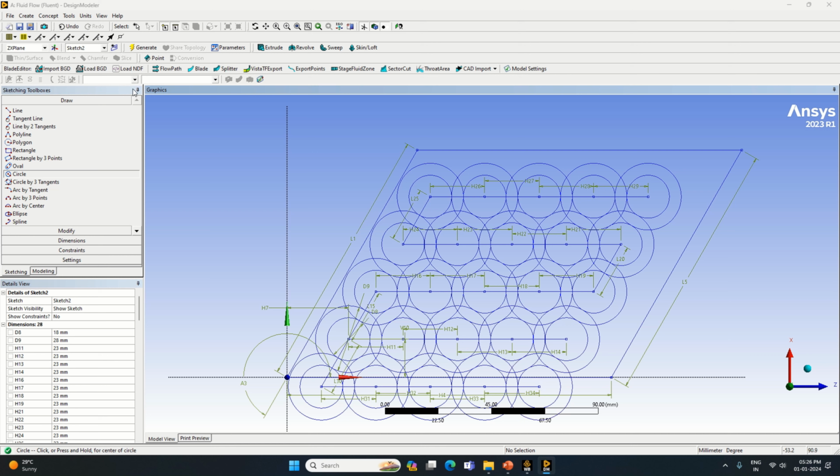Now let's do the trim operation. Whichever is not required, you just need to trim out. We are interested in this path only, so from this I will draw one vertical line. Whatever is not coming in the path, whatever is not required in the path, we will trim out the unnecessary things here. This one, this one.